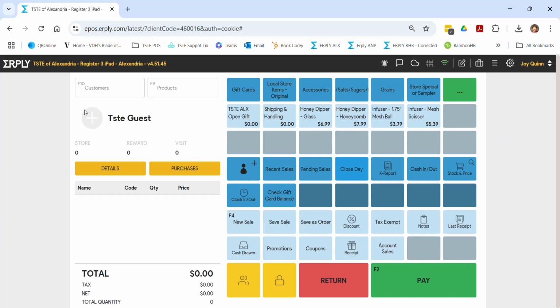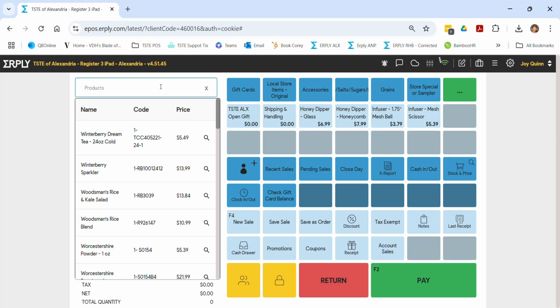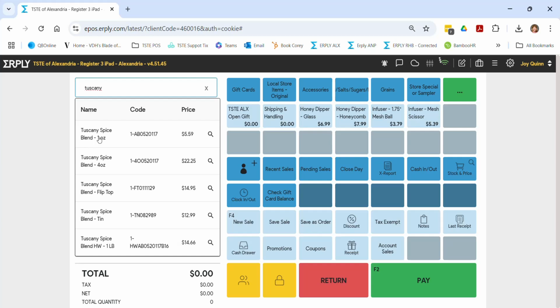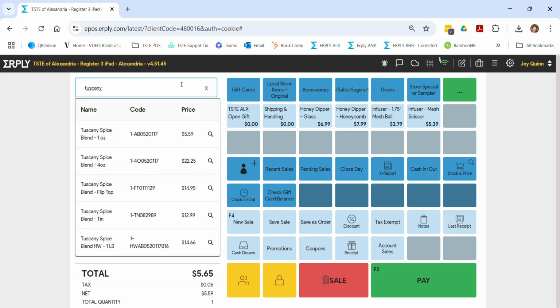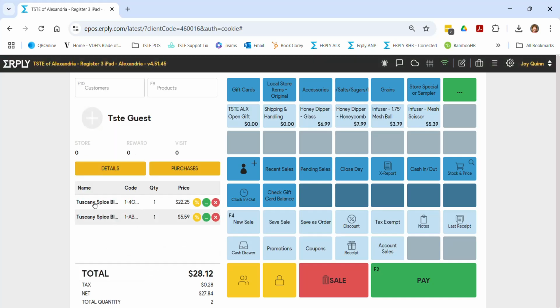Now, the default guest will be TSTE guest, and this is the customer lookup, and this is the product lookup. You also have a couple of quick keys here. We find these to be pretty cumbersome because they are very nested and go very deep. And so generally the notion is to put your cursor into the products field and scan, or you can key in items and pick. Now, the interesting thing is because the receipt is so tight, when you type in your items, it's really difficult to see: have I rung the correct item?